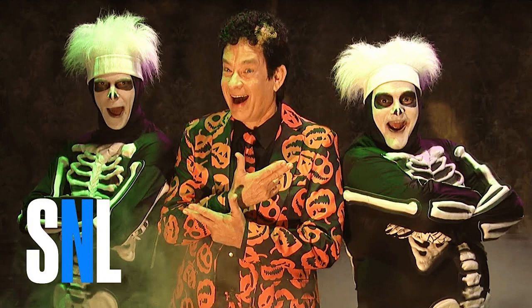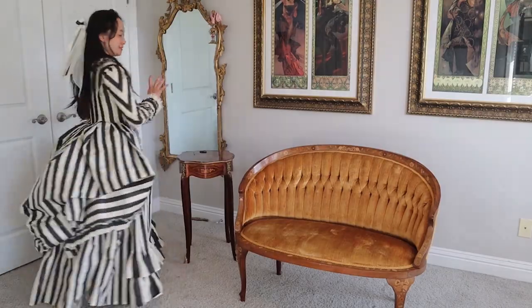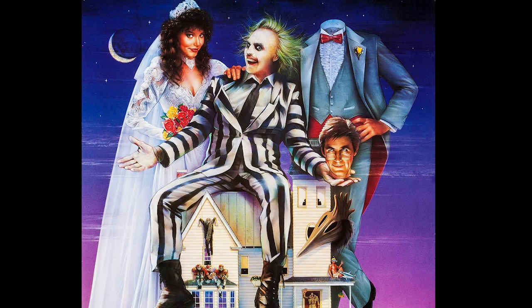I thought about what I wanted to make him and I settled on a Beetlejuice costume. It was either that or a Dave S. Pumpkin suit with my husband and I dressed up as the side dancers, obviously. However, you guys may know that I am absolutely obsessed with Tim Burton, as well as black and white stripes. And no kidding aside, I was massively obsessed with Beetlejuice as a kid. I watched the animated version as well as the live action version more times than Disney princess movies, to the point where my parents got a little concerned. That kind of pushed me towards the Beetlejuice 100%, because my husband wanted the Dave S. Pumpkins, I wanted Beetlejuice, but you know how it is.